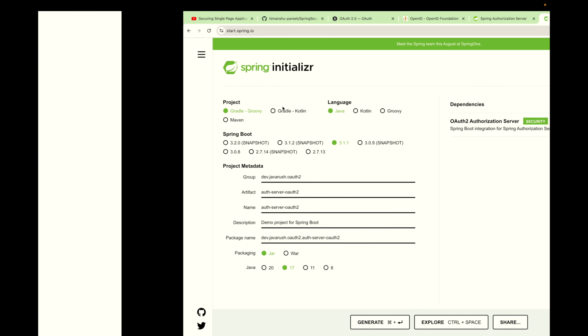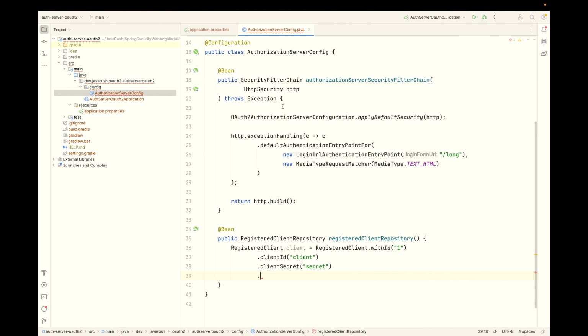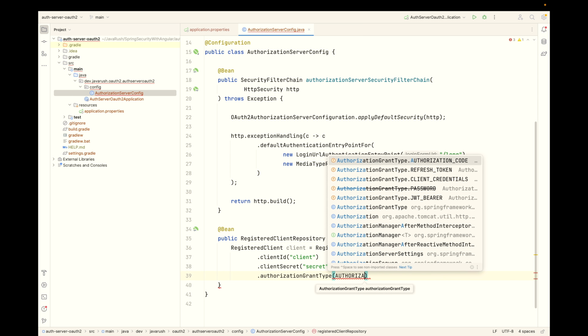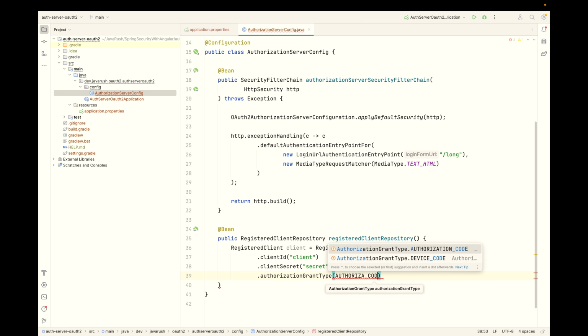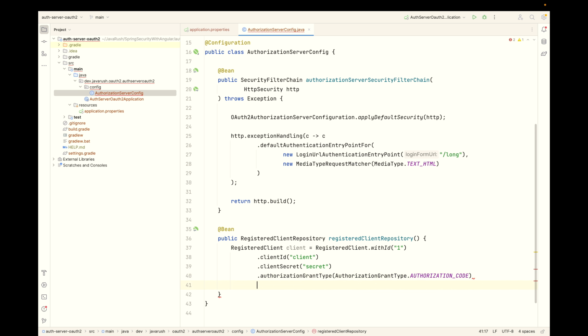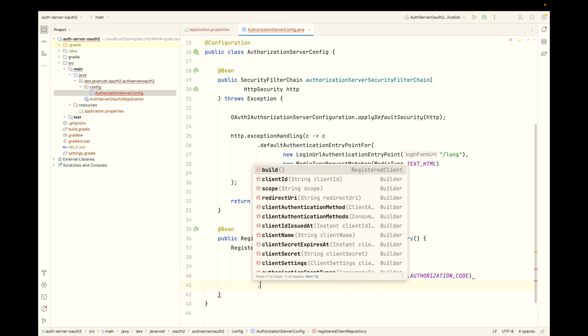We have already discussed the possible types of OAuth grants. So let's define some authorization grant types. First we want authorization code, and then let's say client credentials.